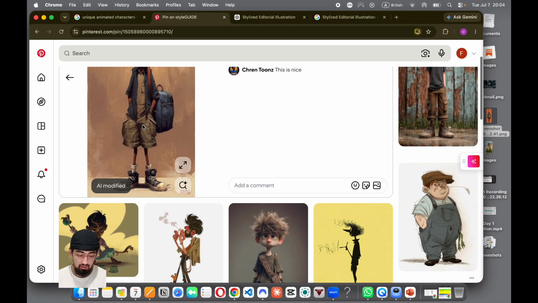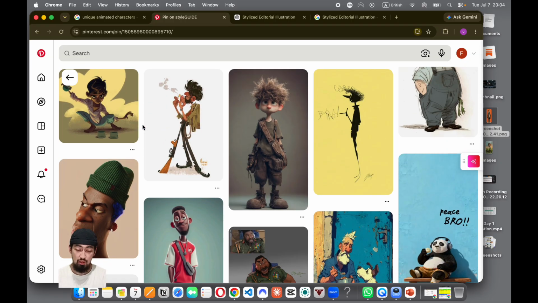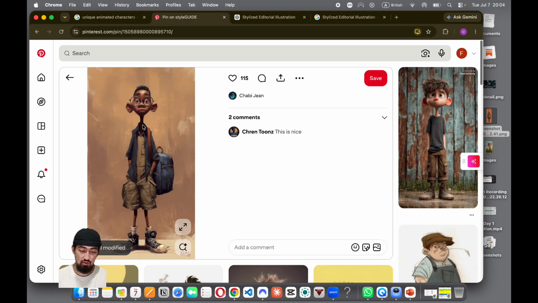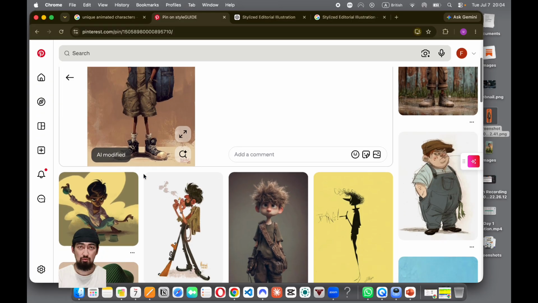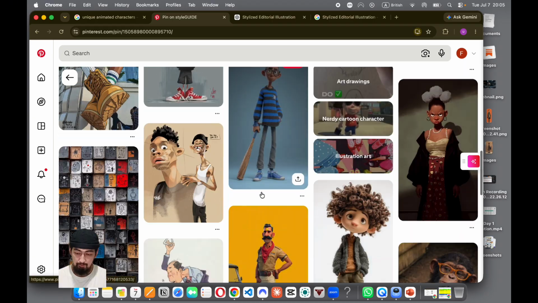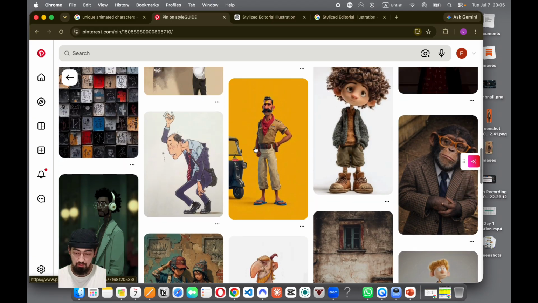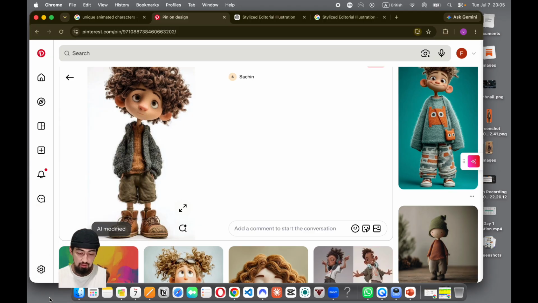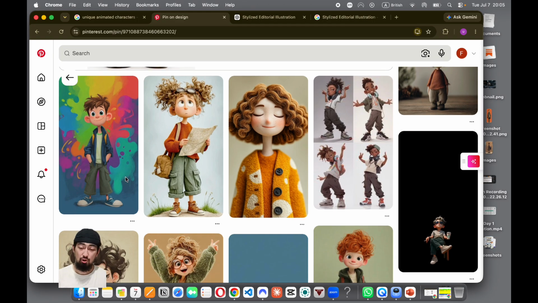So as you can see, now we have really specified ourselves to similar styles but different characters, which makes our search and our research easier, and which later will allow us to create our own character in this type of style, but with our own uniqueness added. Yeah, I really like that. This one is really nice as well. I'm gonna save that. So yeah, guys, this is all about research.